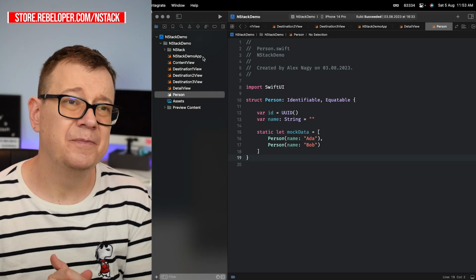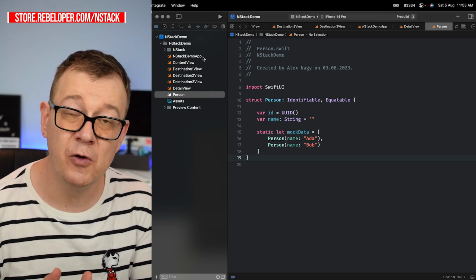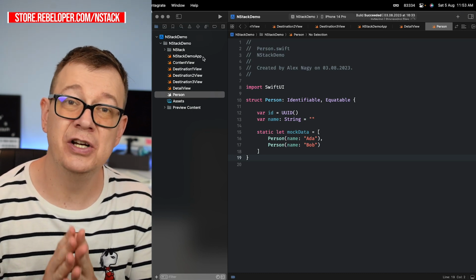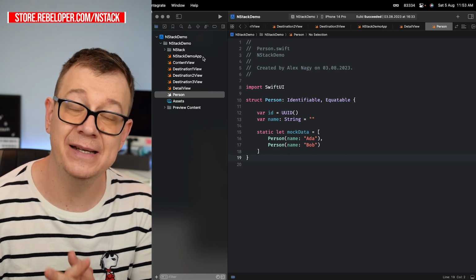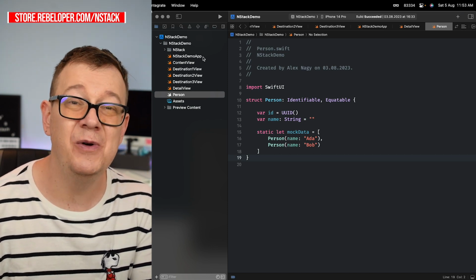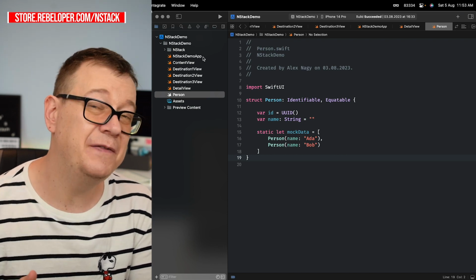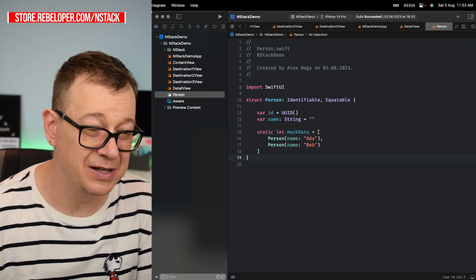And I try to make navigation as simple as possible. Therefore, I try to implement the way that the sheet or full screen cover view modifier is implemented in SwiftUI. So you will be really familiar with this API. It's a unified API for all types of navigation. I simply think that you will just love it.